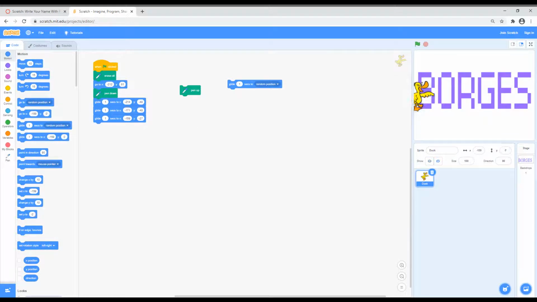So the question I was asking before I caught my own mistake there is, it's going from here to here. Is that a 1 second move? Maybe not. Maybe that should be way less than 1 second. That's something we can work on later. Okay, so now I'm going to have it go to here. Glide to this place. And then it's going to kind of backtrack a little bit right to here.